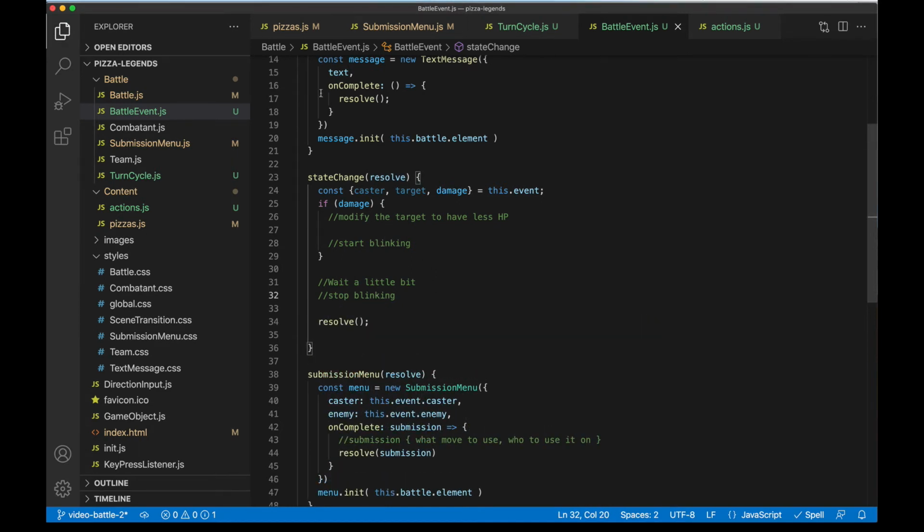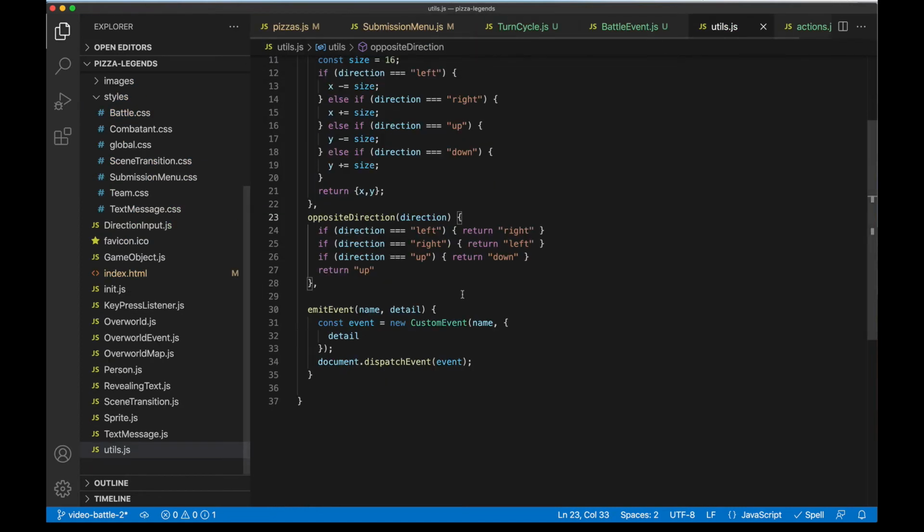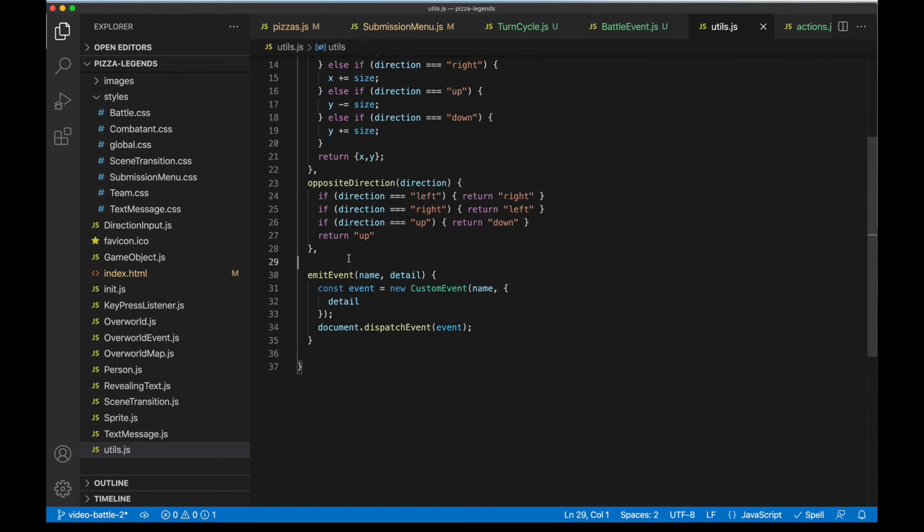Something important to talk about in a system like this is pacing, where there's going to be quite a few different cases where we want to introduce a little delay, mostly just so that the person playing the game has time to digest and figure out what's going on. We don't want events to be happening too fast, otherwise that can be overwhelming. So what we're going to do is actually create a utility to help us with that. It's really just a convenience thing for set timeout, but it's going to help our files look a little bit more clean. So I'll pop over to utils.js, and down here, we're going to add a new one.